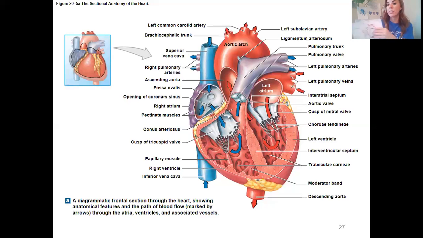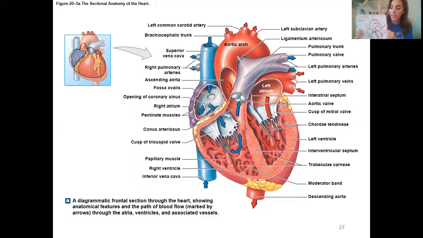So the pulmonary arteries are going to take blood into the lungs. The whole goal is to drop off carbon dioxide and pick up oxygen whenever we are in the lungs. So that's what's going to happen there. We're going to take that deoxygenated blood into the lungs, drop off the CO2, pick up the O2. Once the blood has picked up the O2, now it's going to come back into the heart. And the way that it comes back into the heart, whether it's from the right lung or the left lung, is going to be your pulmonary vein.